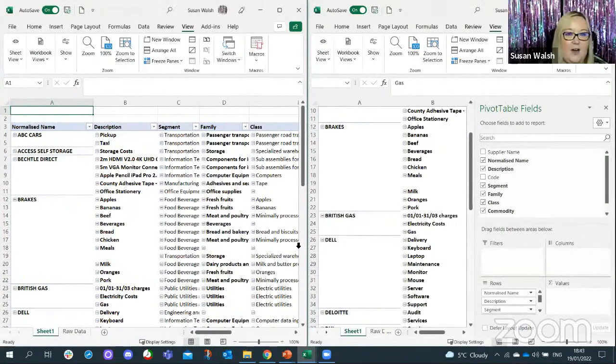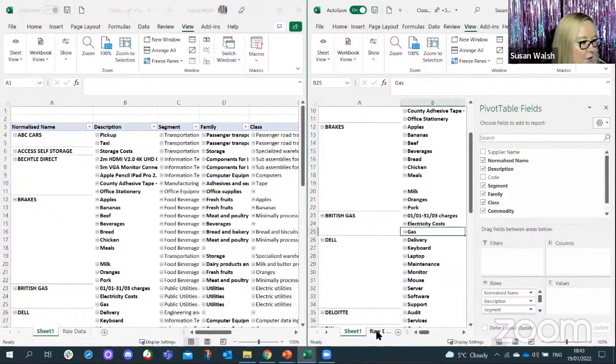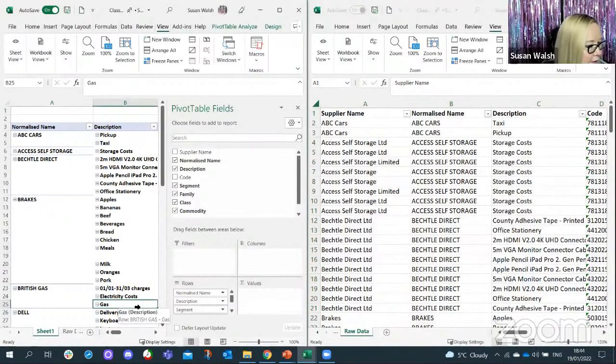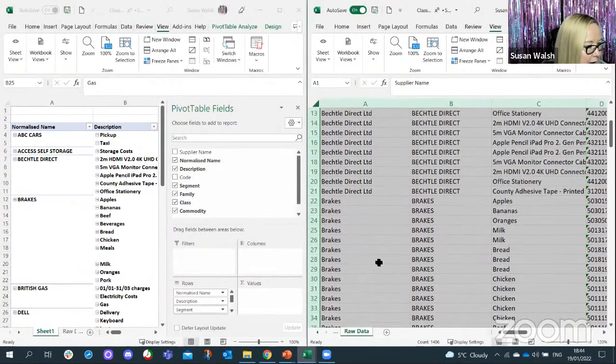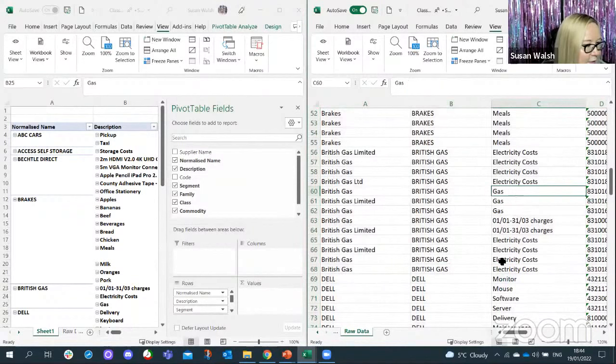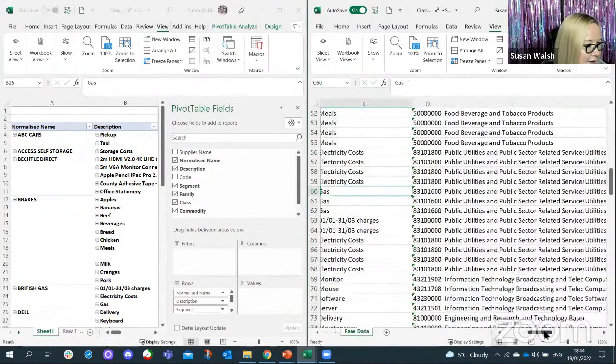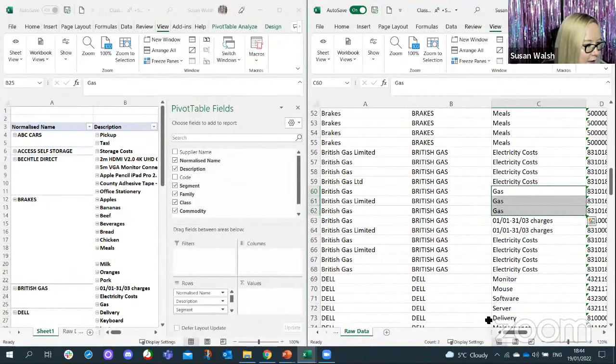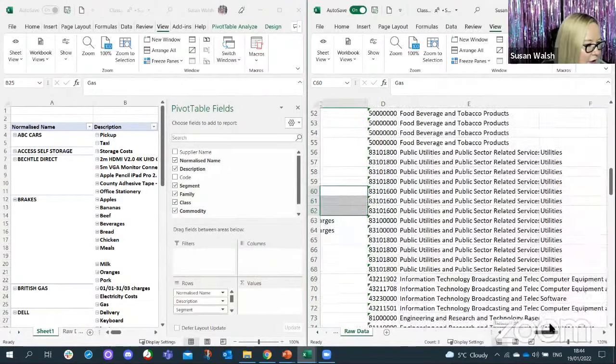So let's arrange these vertically. So now you can see I've got them alongside each other. But what I want to do is change this one to the original raw data. Because if I have a large list in my pivot table, scrolling down and flipping back and forward is going to take forever. Whereas I can see here, if I go to British Gas, I know that there's some gas there. So I don't want that in here. I want to go to British Gas, and look, we've actually got 3 different columns with gas in it. So I would change this.